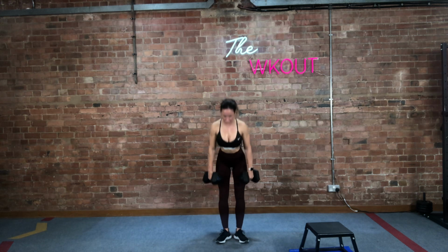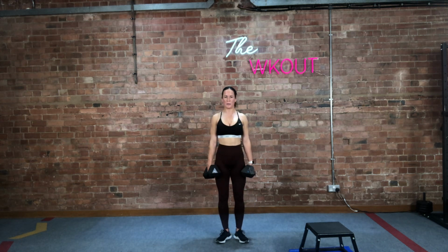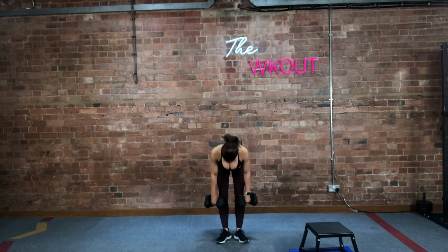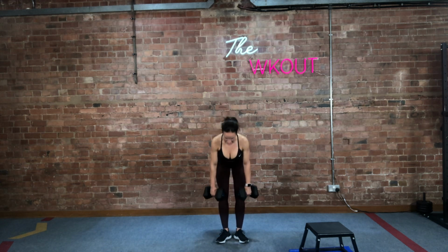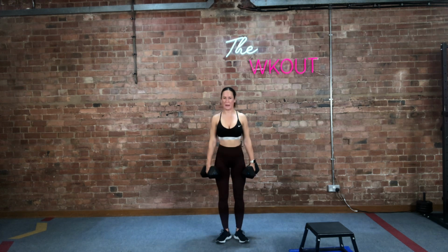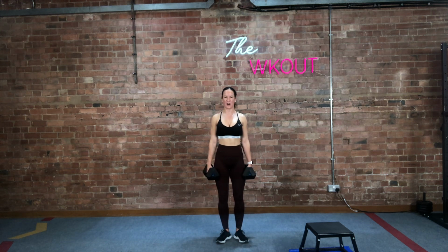Hitting a little bit more inner thigh this time. Make sure you have that pause at the bottom. Hold, power up, squeeze your bum. Pin those shoulders back as you come up. Inner thighs are shaking. I'm just saying, they're shaking. Push that bum to the back of the wall. And then really tuck that bum under as you come up. Squeeze it hard.